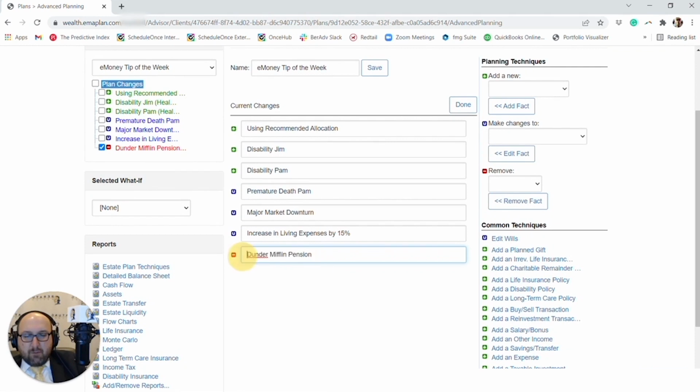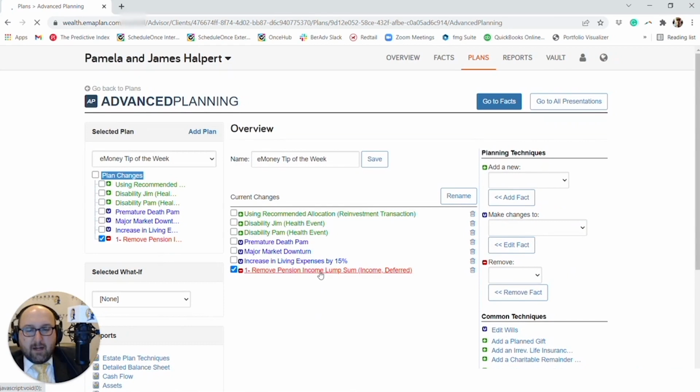So I'm just going to put here, this is another trick we like to do. We'll put 1 dash. Anytime I want to hit multiple techniques in the same technique, I like to put 1 there so they're all in order. So I know that everything that has 1 is something I want to click on. It just helps with the client. I'll show you that in a second. So we're going to put here, remove pension income, lump sum. I like to put something easy that I can remember. Put whatever it is you can remember. But now I know what that represents. I know that that's removing that income.